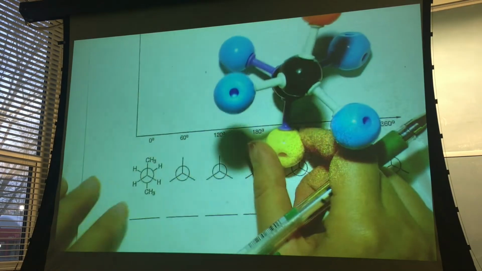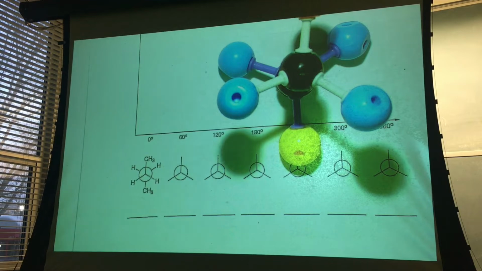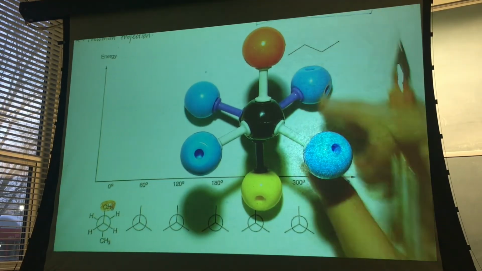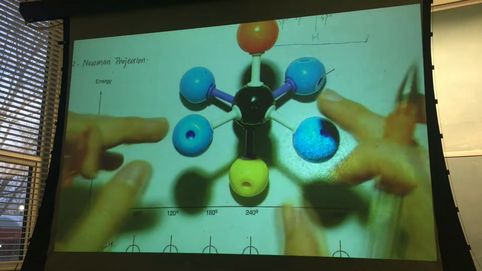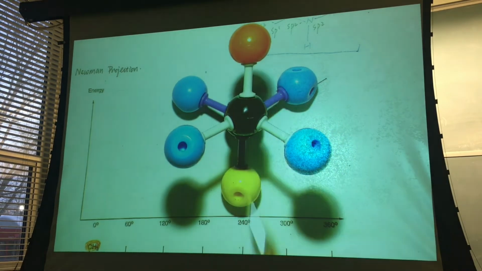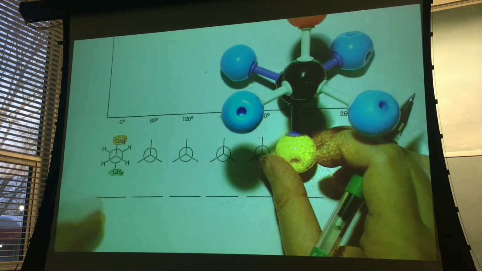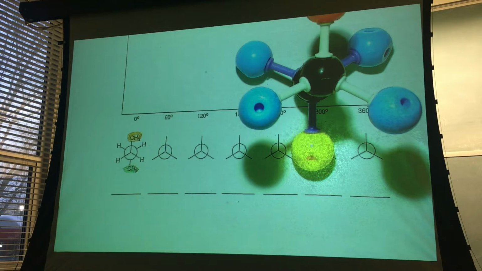In this case, the first one has a methyl group pointing up, which is the orange one. I'll use my orange pen. Okay, so this is the orange group. And then the carbon behind has a purple bond. So in that case, you can see the bonds linking to the first carbon in front have a white bond, and it has an orange methyl group. The back one has a yellow methyl group. The yellow one, I will use a green pen. Okay, so this is the yellow one. Okay, and then the rest are just hydrogen. So does it look similar to what you have seen here on this structure? Somewhat similar, right? So we call this structure anti.